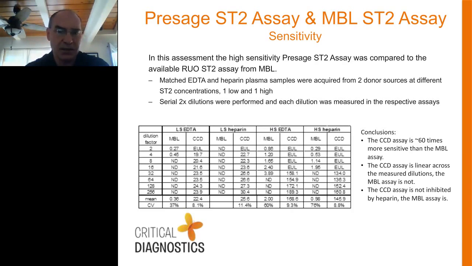And we saw two things here. I don't expect you to understand all the details in this table, but if we look at the columns of the MBL, which was the research use reagents that we used, and CCD, which is our reagents, there's a huge difference in the numbers. So it turns out that our test was about 60 to 100 times more sensitive than the MBL reagents. At first, I wasn't sure whether we were measuring the same analyte. Maybe the two tests were not actually measuring the same material. With further investigation, we learned that in fact we were measuring the same analyte.